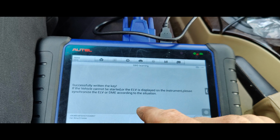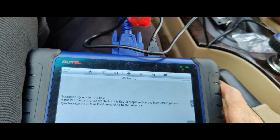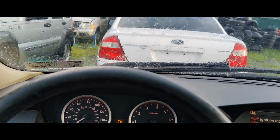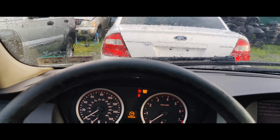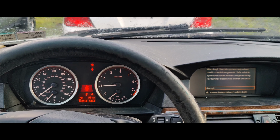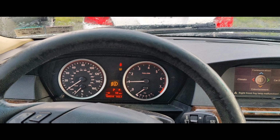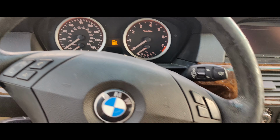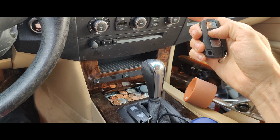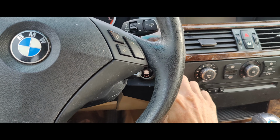If the vehicle cannot be started, okay. So we get that message, but then it ends up going away. There we go. Look at that. So that one started it. So let's shut this off. Let's try this one. Look at that. Let's make sure this one starts it.